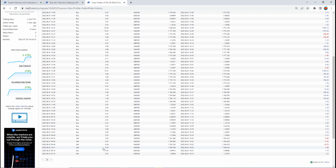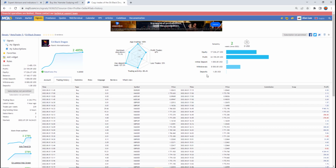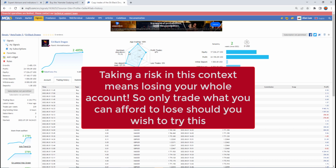Maybe it's got a little bit low depending on what the multiplier is. But this is a really high risk system. But as you can see, he put in his deposit. He's made a total of 24 times his money, and he's already taken 8K out. I mean, this is a fantastic way to make money, so long as you don't mind taking a risk. And as you see, look, the drawdown has been massive, right?